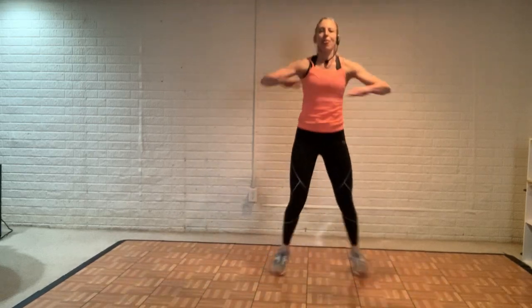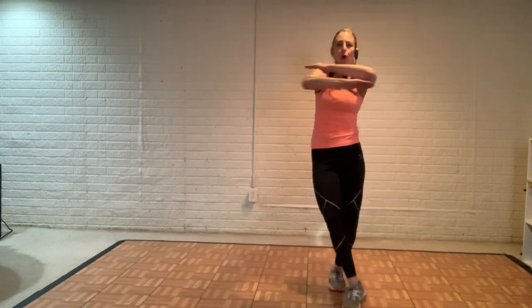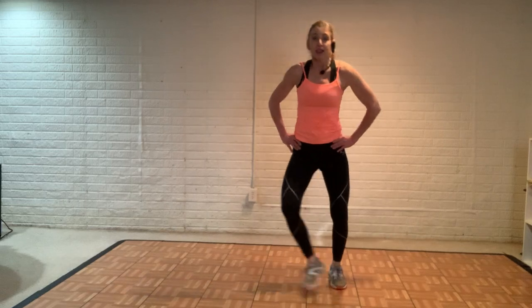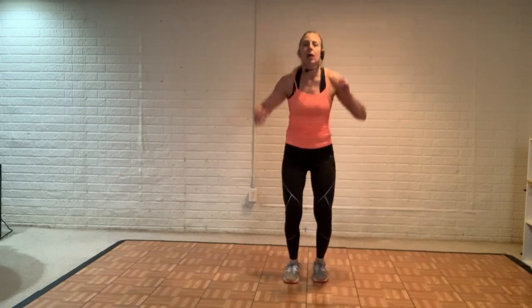Use this to get your breath. Remember, this is fine. Push. Okay? Or cross. Or just drop your arms and just cross with the feet. This is fine too, but look. Stay up. Keep moving. Good.